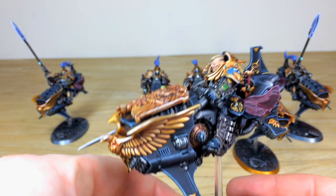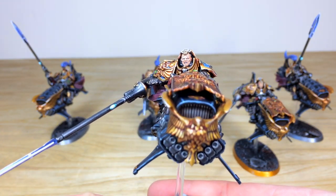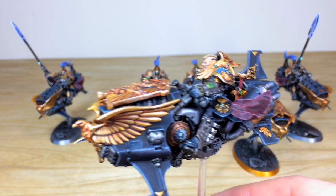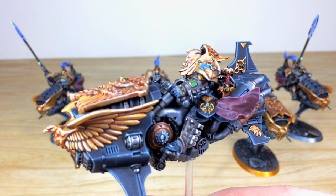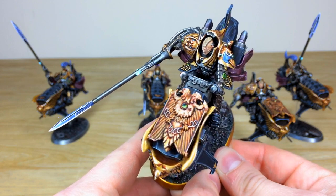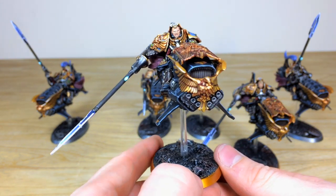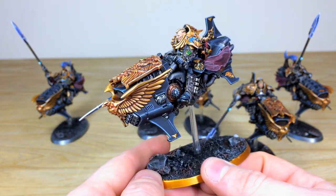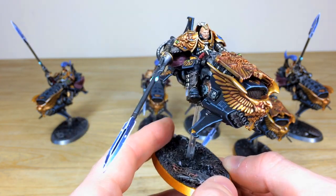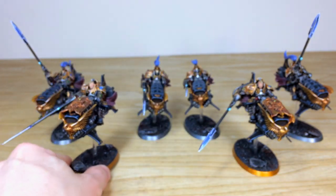We'll pull forward the other shield captain for comparison — all the facial details, painted eyes, teeth and everything all done. I love that he's got a spare sword just chilling out behind him as well, just in case he loses his lance. You'll also notice that these shield captains have a shield put on the bonnet of the bike just to denote them — a request from our client to make them a little bit more ornate. It kind of fits in nicely and looks like it's mag-locked so if he gets off his mount he can use it as well, which is really cool.